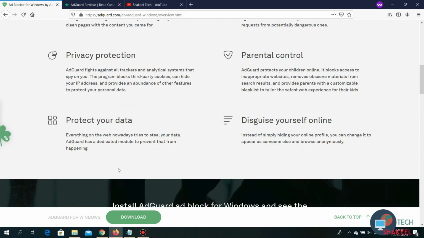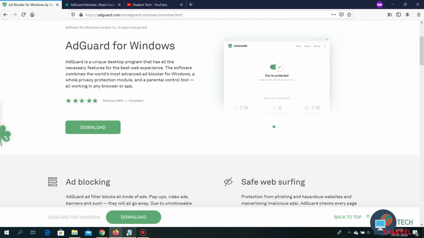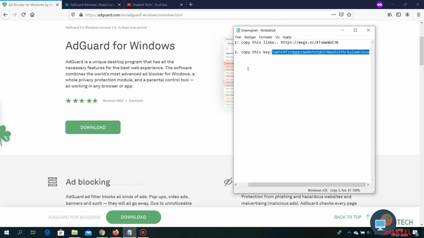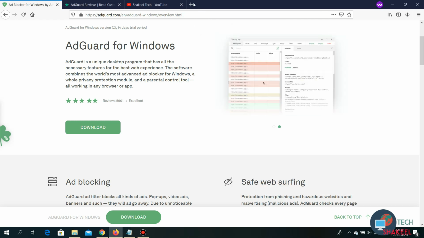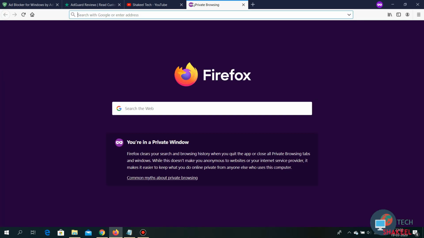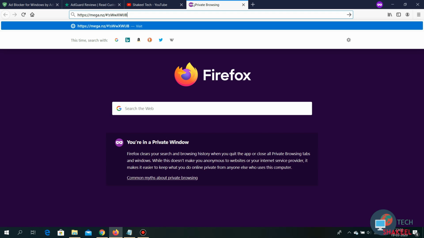Okay, let's continue to the next step. Step number 1: copy the first link. I'm going to copy it, then open a new tab with Control T, then Control V to paste it. It's loading right now.